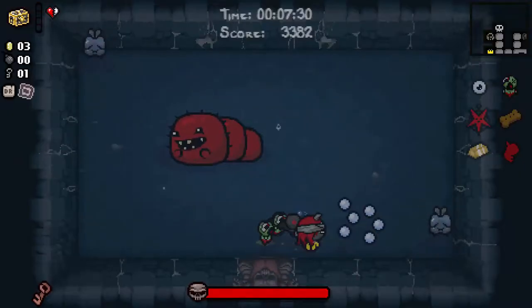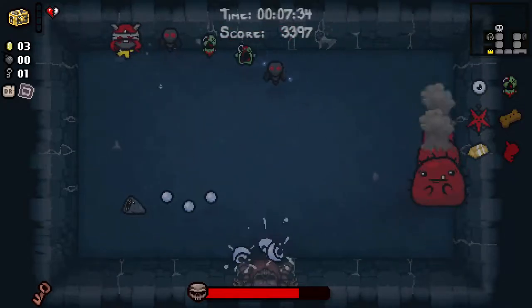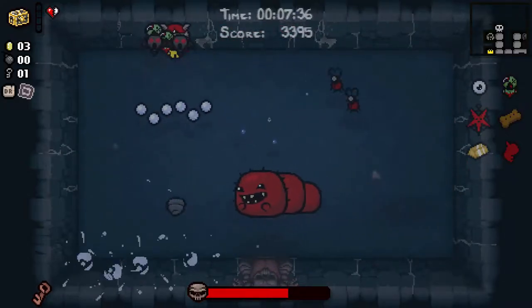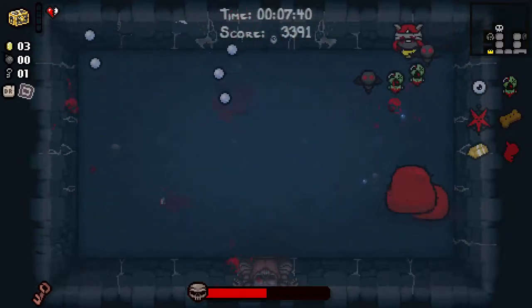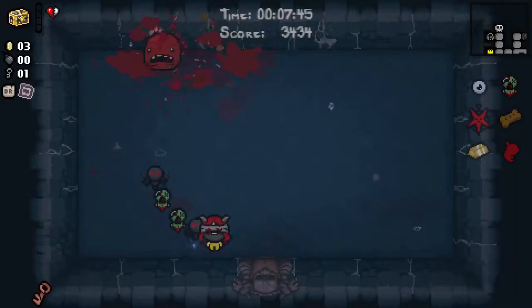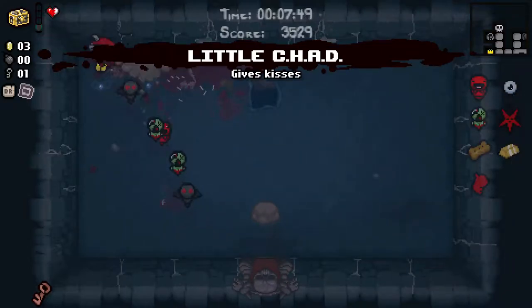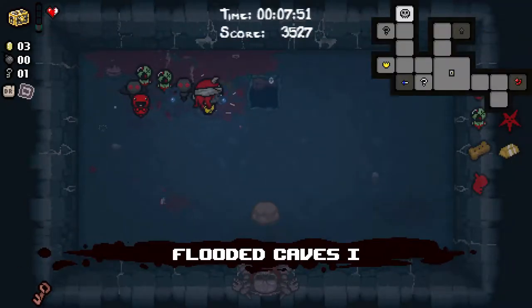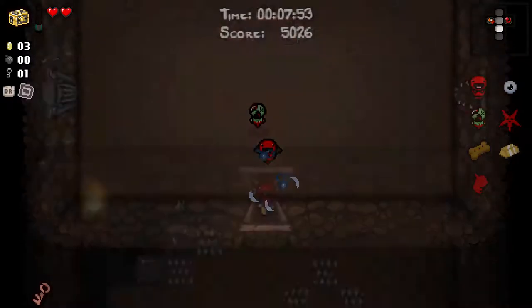It's Chad. Chad should be doable, provided we don't get hit by these very annoying ads that shoot in diagonals. If that could go away, that'd be tremendous. Right, let's get rid of that and that. We have now got two Rotten Babies, 2 Incubuses. We did do it without getting hit. And Lil Chad is going to give us kisses, which means it's going to give us HP. We probably could have done that mob trap room, but honestly, I want to get out. I want out.